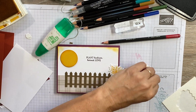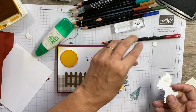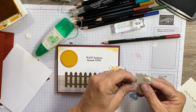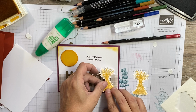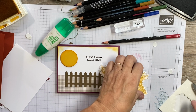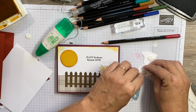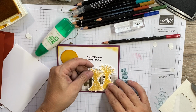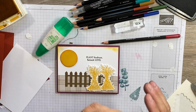And like I said, for the sake of time, I stamped my images. I'm not doing anything with these. Now, if I stamped them and they were wet, I could take my blender pen and go over them. And they would blend. The whole color would just blend and it would be a nice soft look. But because these are dry, I don't believe it'll re-moisten the ink at all. So I'm not even gonna worry about it.